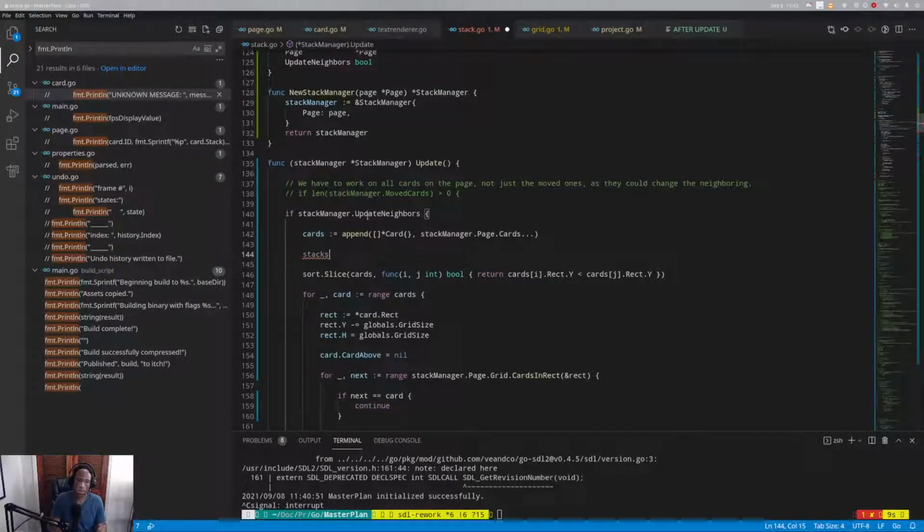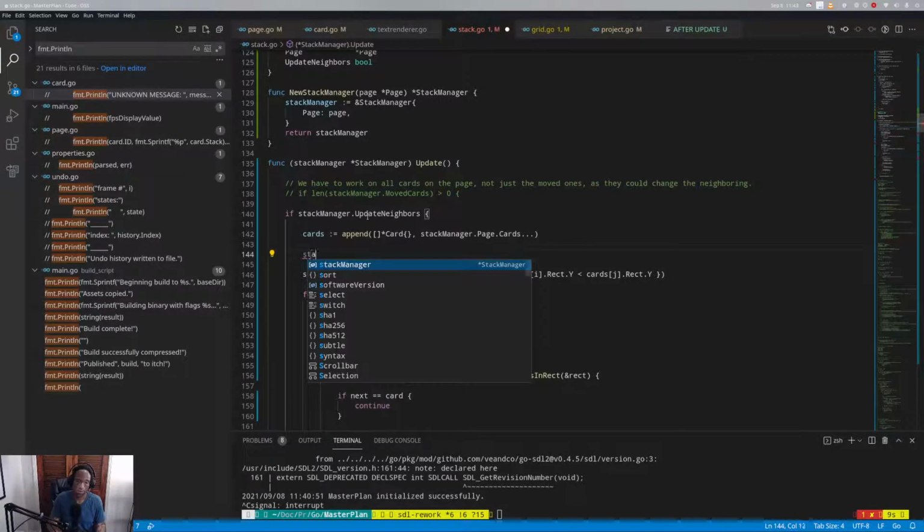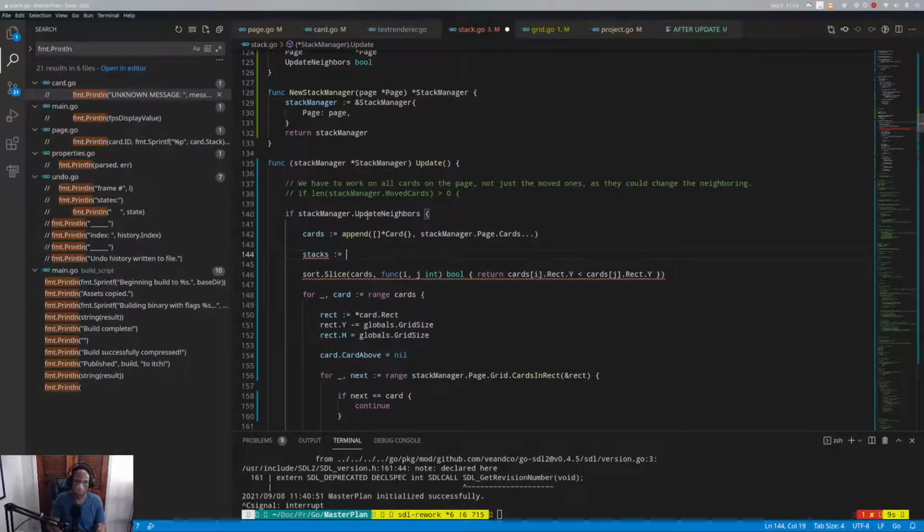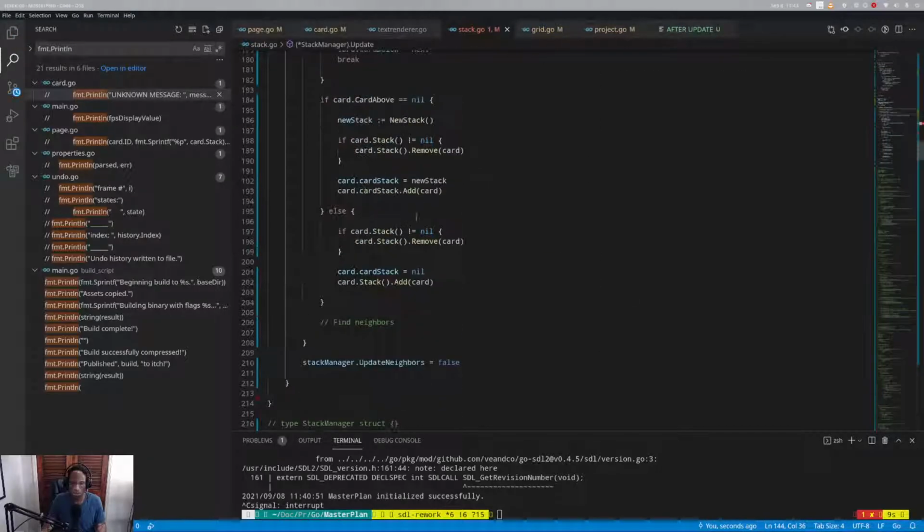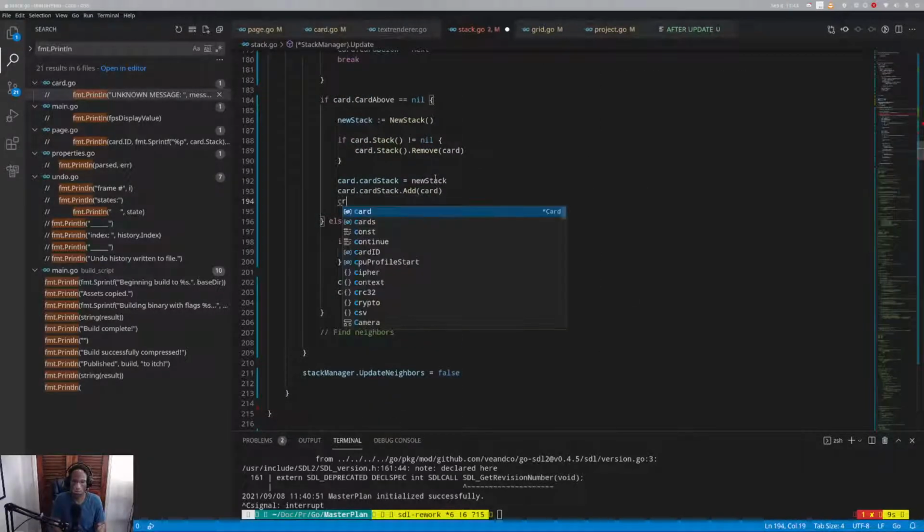So this, we'll say created stacks, or I guess we'll just say stacks, is going to be a map of stack, something like that. And then we just say created or stacks, new stack.